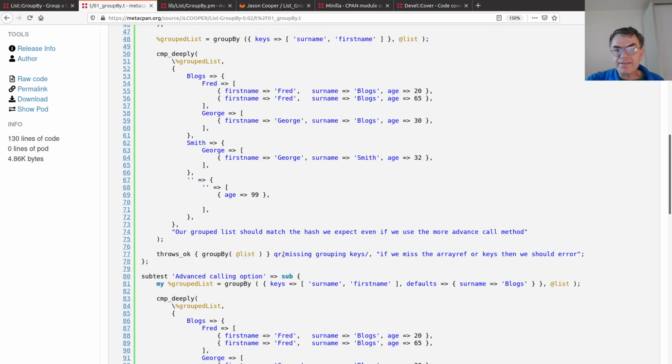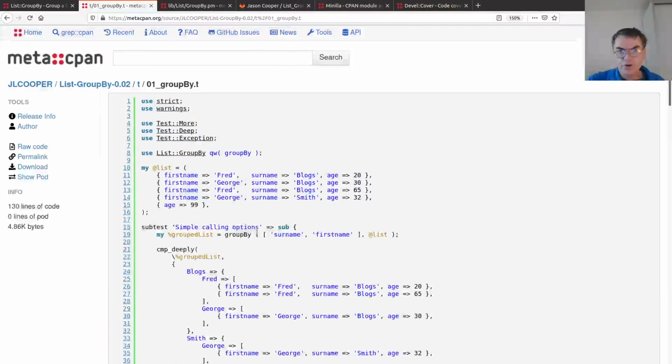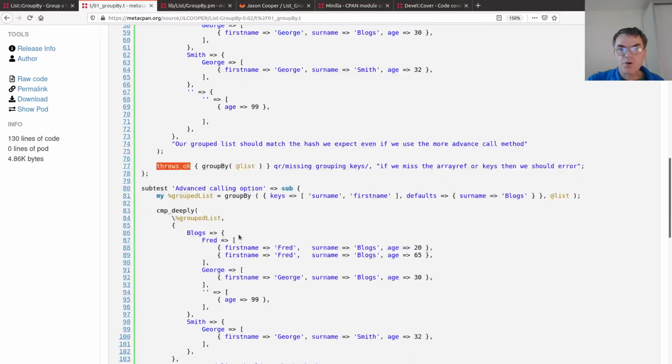And then this is the exception that is expected. So we call the throws OK function from Test::Exception. We provide the pair of curly braces inside whatever code we have, and then we compare it to some regular expression, checking that indeed there was an exception that was raised.